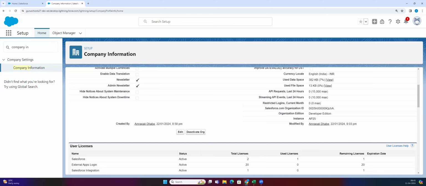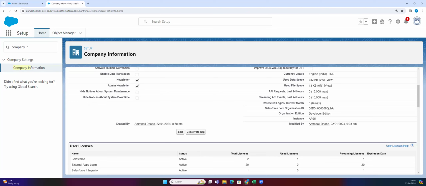So like this, features are upgraded in each and every edition. I will provide you the link where you can go through all the editions and learn about the features and limitations.